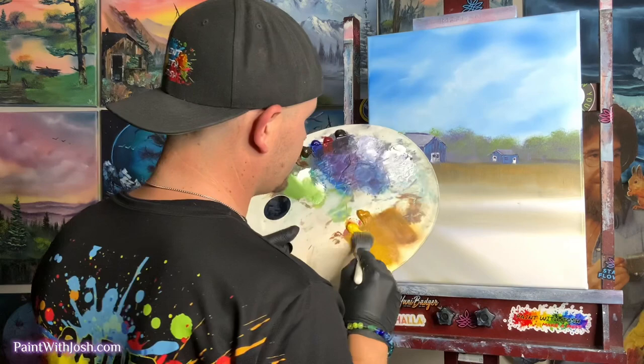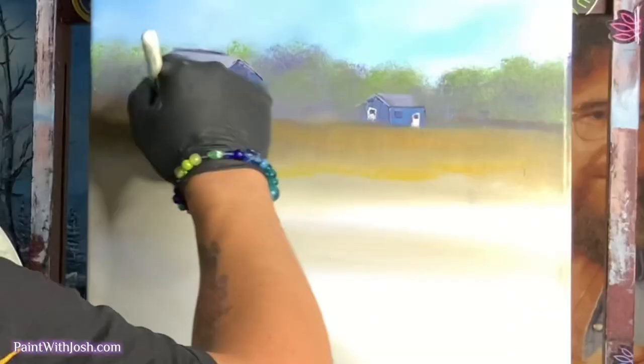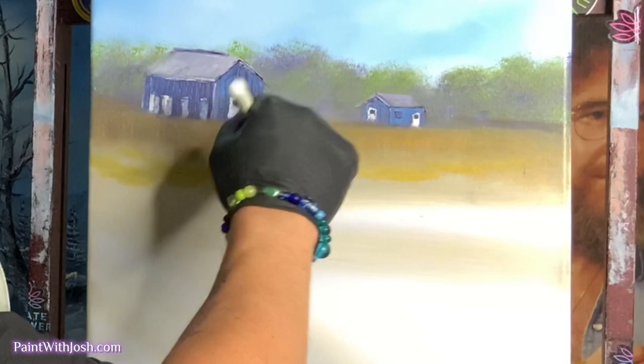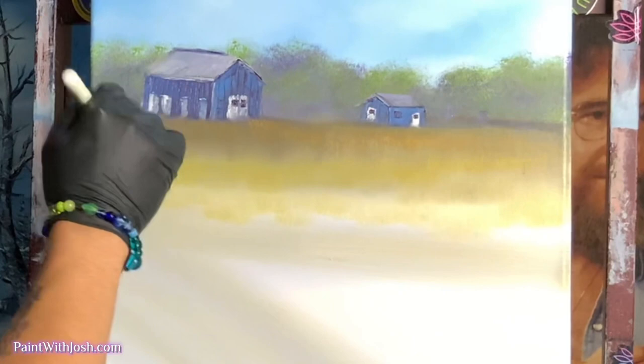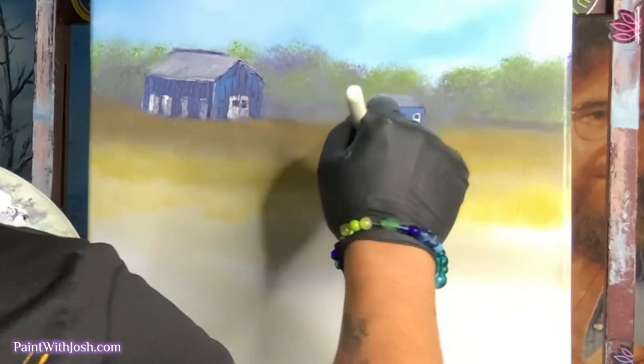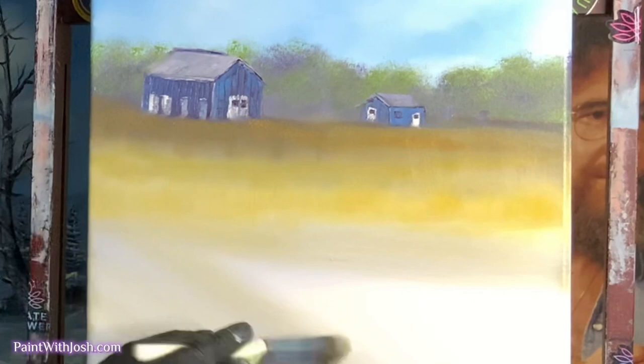All right, let's see. We come in here, changing colors, more of that yellow, the cad yellow color, tapping up with the brush, right? Then dragging up with the brush. Get that cool bit of grassy look. Almost by bouncing and dragging up, just like that. You get these little layers of grass. It looks really neat. And it's all about the differences in the color and how you make it look, the swipes of your brush, right? That's how it's gonna be. There we go. That's a cool little bit of grass. Yeah, I love the difference right there.